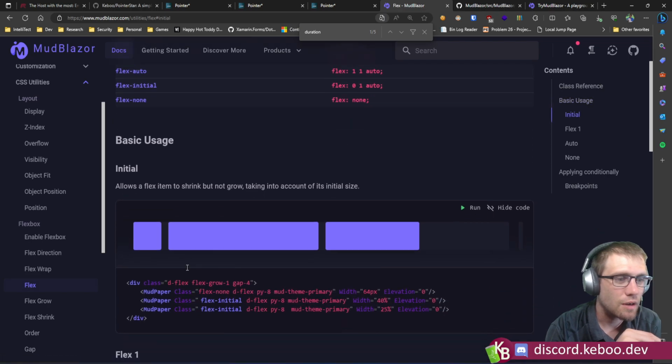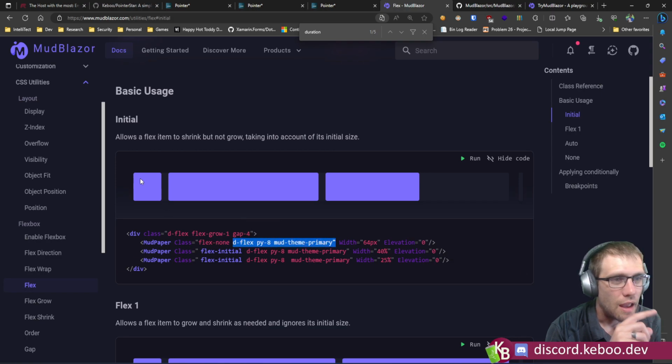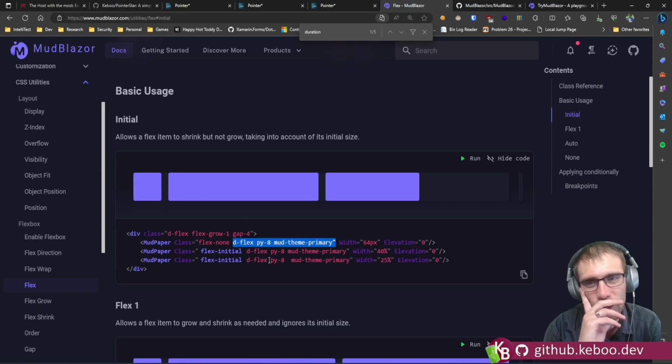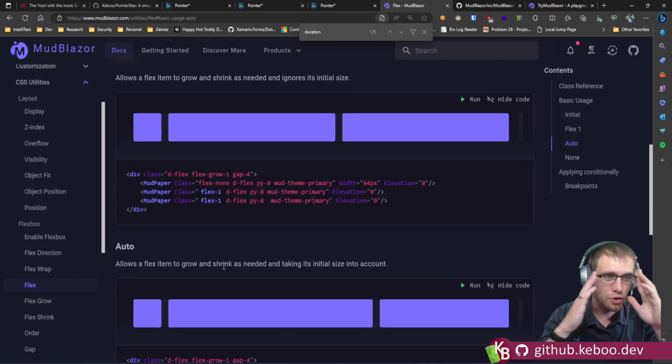The flex, where they show off the MudPaper and set it up here, right? Mud theme primary. I'm kind of wondering about just doing this and kind of building my own bar chart, as it were.